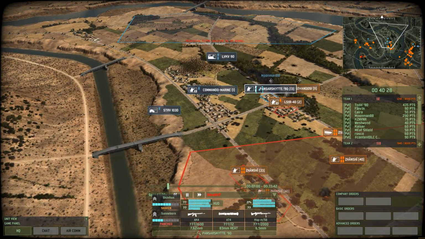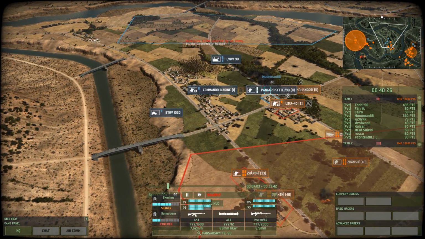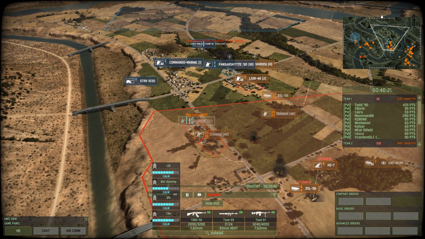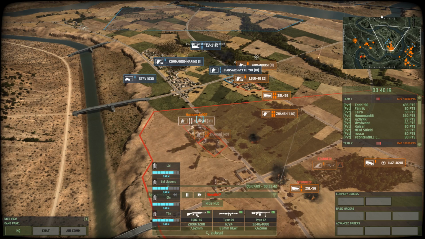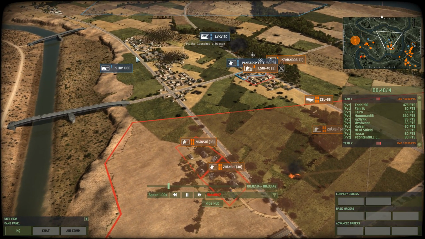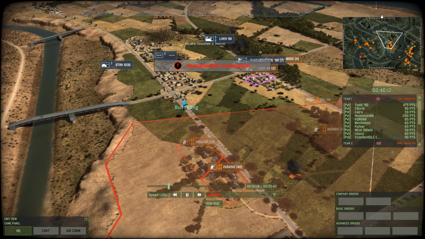Back in the middle, there is still a big skirmish going on between the Panzerskite, Commandosi, LSTR, and slightly farther back, the Zanshi. So these guys still have quite a foothold here, the Zanshi. It's going to be pretty difficult for Blue for infantry to get close without getting at least shot at.